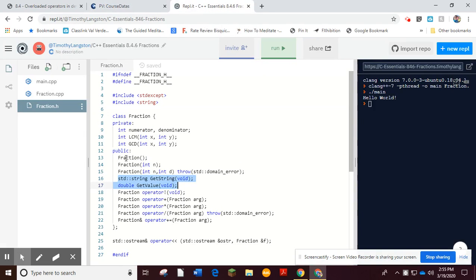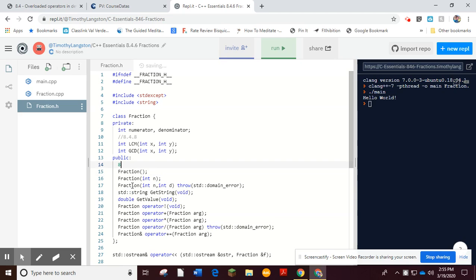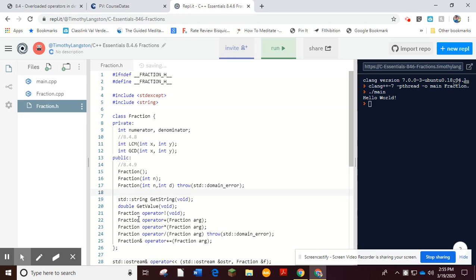So right here is 8.4.8 stuff. Right here is, oops, comment that out, 8.4.9. And right here is 8.4.10. Okay.